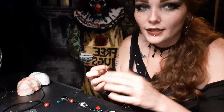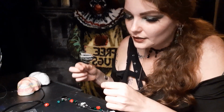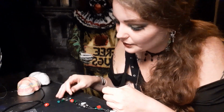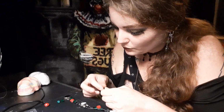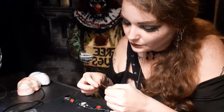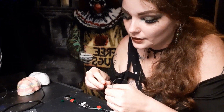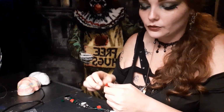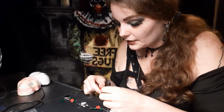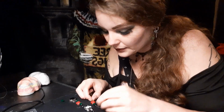I'm going to do one of them, and then we'll quit this segment so I can do the rest. What I like to do, just to make sure they all fit, because you never know, is I don't put down the crimp bead until I know for sure where it's all going to go. That's just because once you put down that crimp bead, it is so hard to get it back off. And you can, as a result, tear the cord that you're working with. You can break beads. I've just shattered whole beads before.